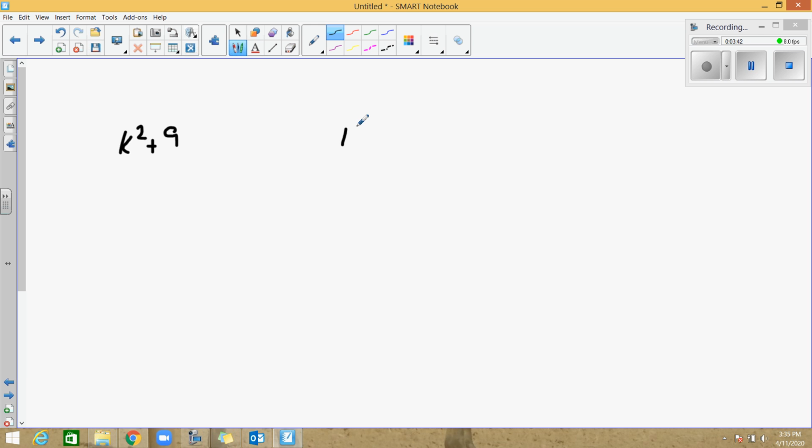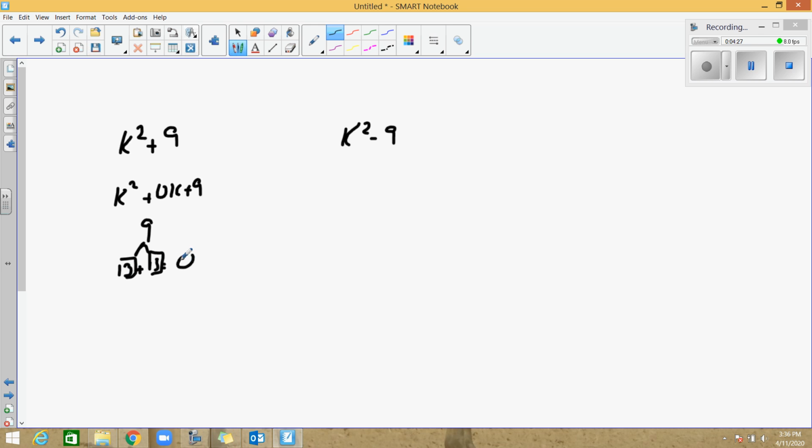It's different than the k squared minus 9 thing, because the k squared minus 9 is a difference of squares. If I go back in lessons past and say, oh, this is a quadratic, I can say k squared plus 0k plus 9. And now all of a sudden I've got this trinomial, which is equivalent to that binomial. If I go first times last, I get 9. 2 factors that add to get middle, which is 0. I can't plug in any 2 numbers here that will get me 0 that will multiply to get 9. Yes, 3 and 3 works, but 3 plus 3 is 6, not 0.